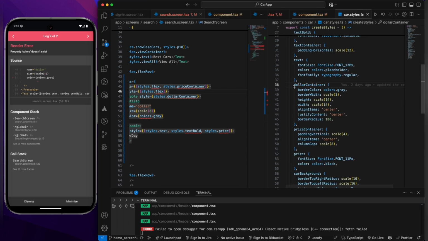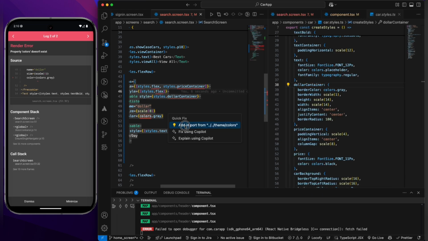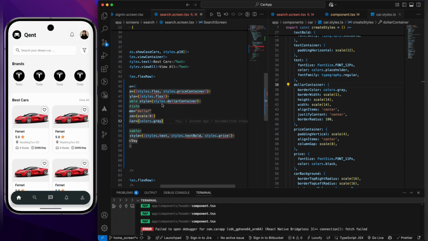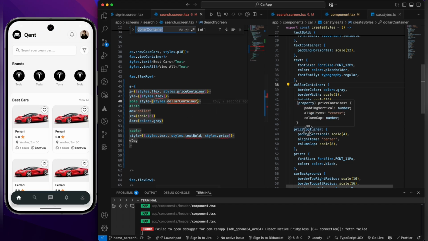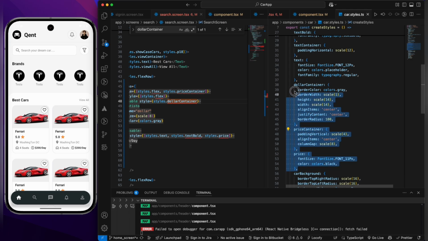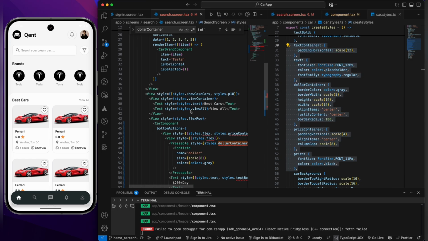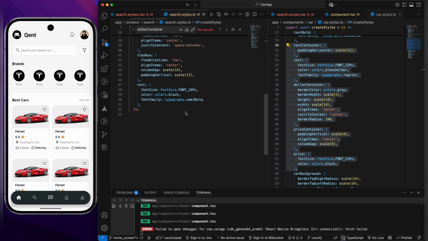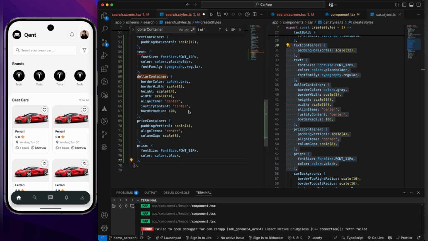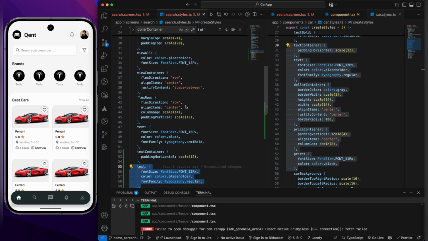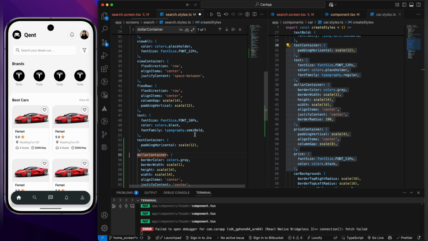So I need colors, and I need the dollar container, price container, and text bold, as well as price text container, and this much. Okay, so let's come over here and paste it like this, and the text is a duplicate. If you can see we have text already, but with the 16.